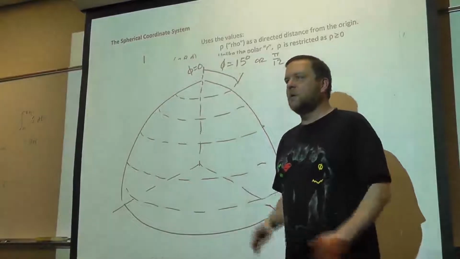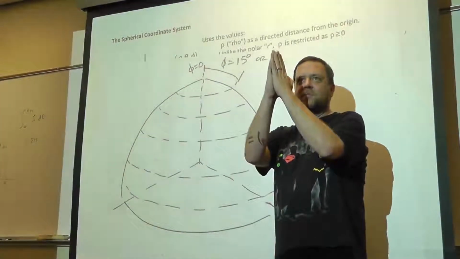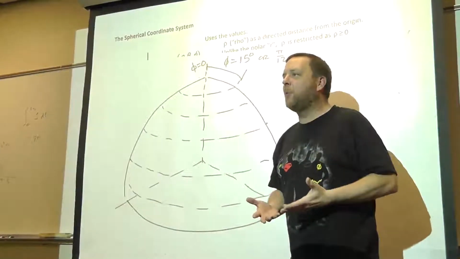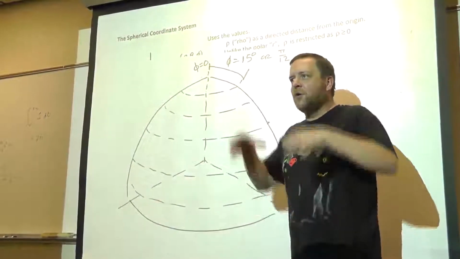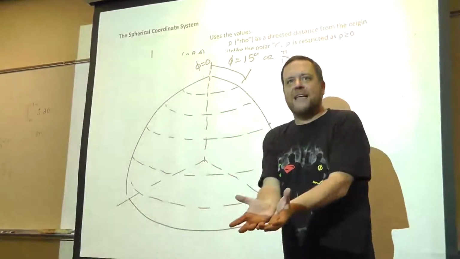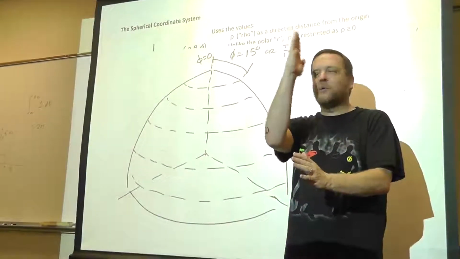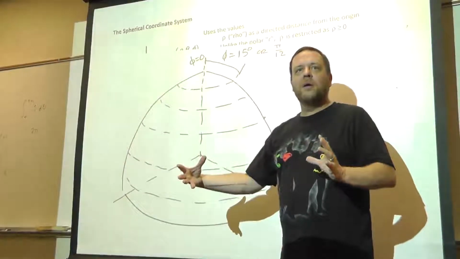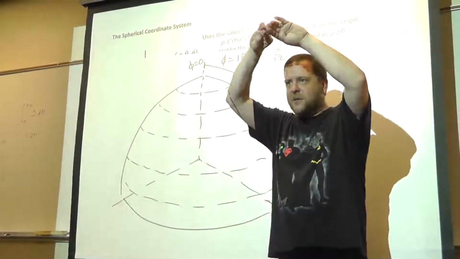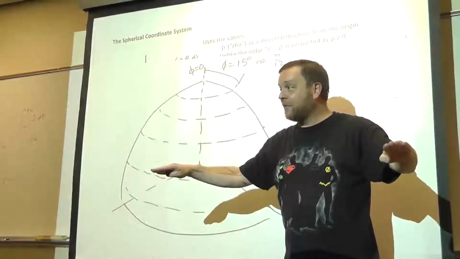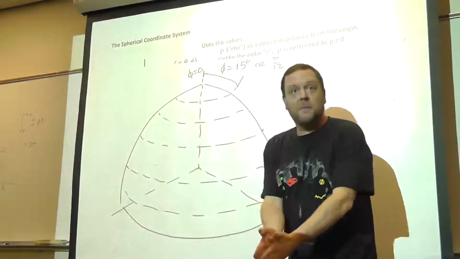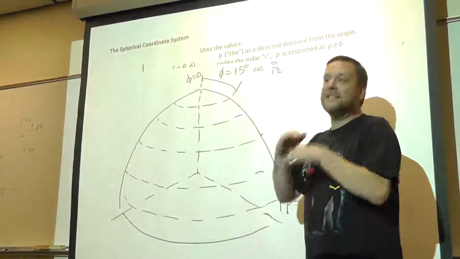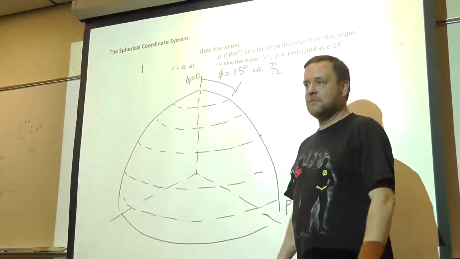Okay, so phi, if you start saying phi goes from 0 to 360, you're starting to overlap points on the sphere. So if you're locating any pitch off the z-axis, you want to say phi equals 0 is due north, and then any point on that spherical globe, you could say phi goes from 0 to pi over 4 to pi over 2 to 3 pi over 4 to pi, and then in all directions that would cover any point on that sphere, at least in terms of lines of latitude like this.